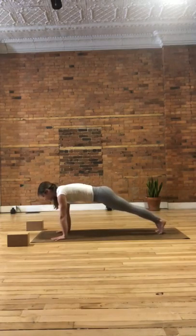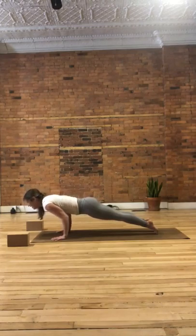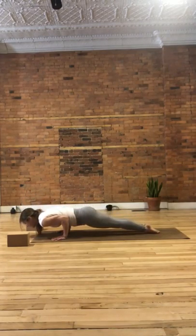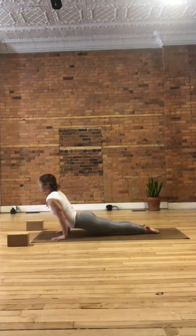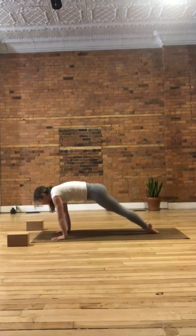Inhale, pushing off the toes so we shift forward. Exhale, lowering down, elbows tuck in, either down to your belly or chaturanga. On your inhale, an upward lift, cobra or upward facing dog. And exhale, find your downward facing dog.